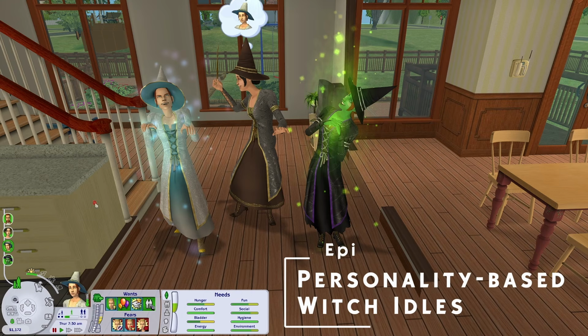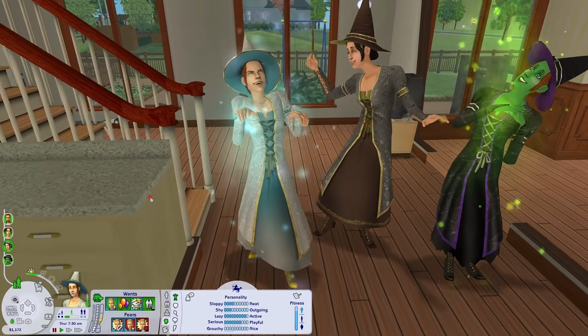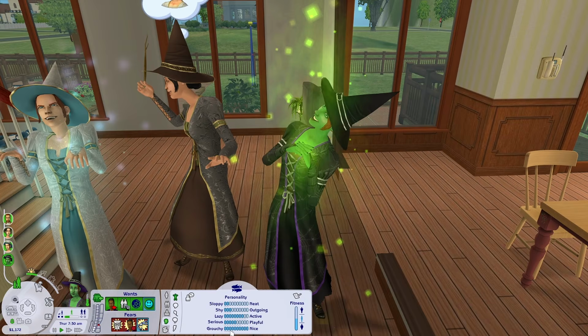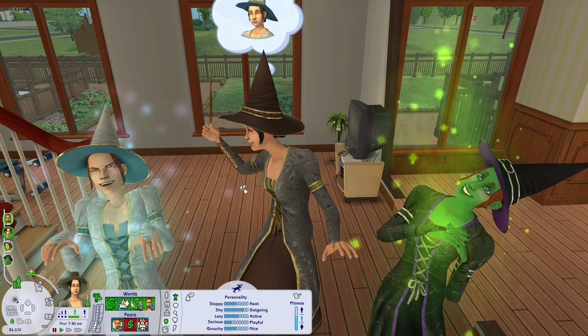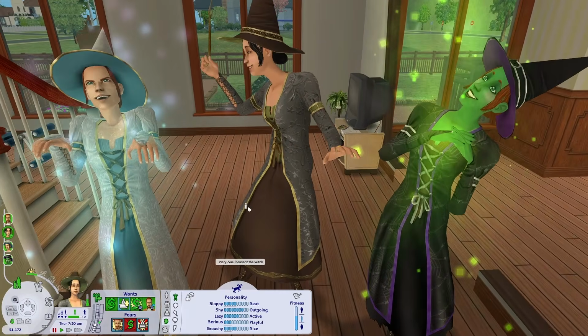So Angela here is a good witch, but I have made her extremely grouchy. So now instead of doing the good witch idols, which is what Lilith is doing, she's doing the evil ones. Whereas Lilith is an evil witch, but I gave her max nice points. So she's doing the nice idols instead of the evil witch idols. That makes sense. Whereas Mary Sue is a neutral witch, and I made her personality neutral. So she's just doing the normal neutral witch idols.